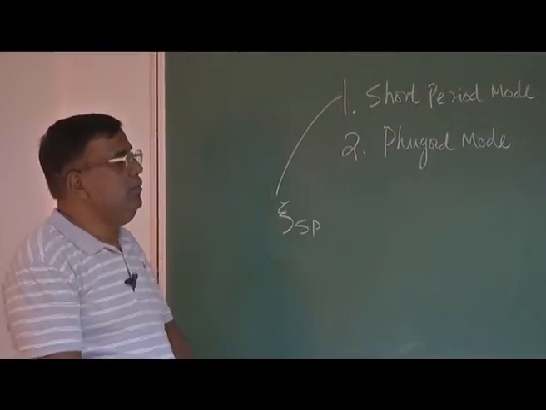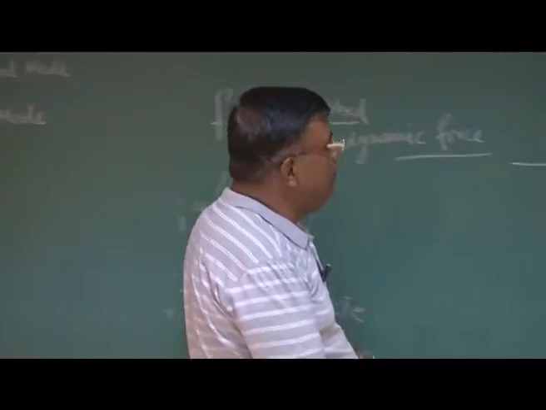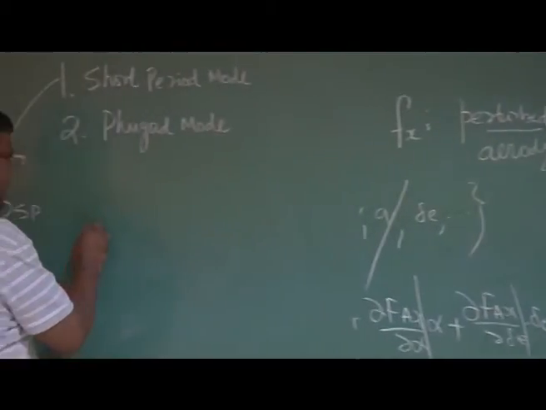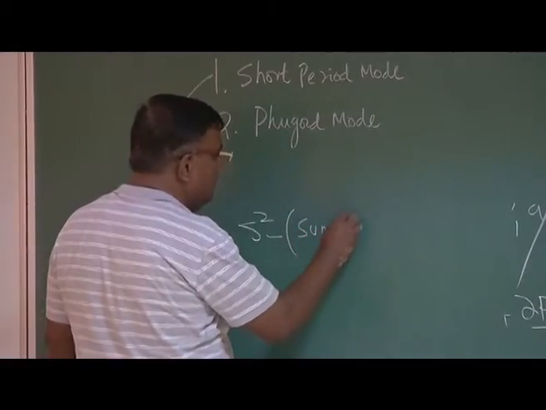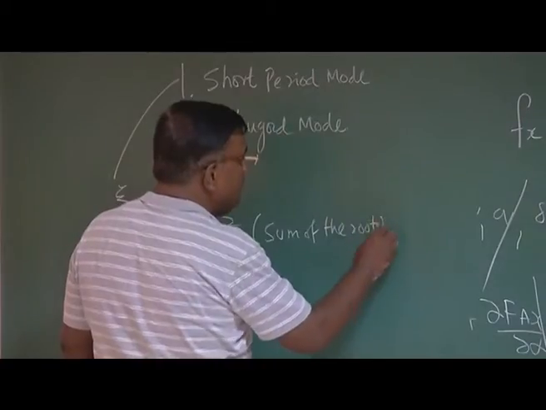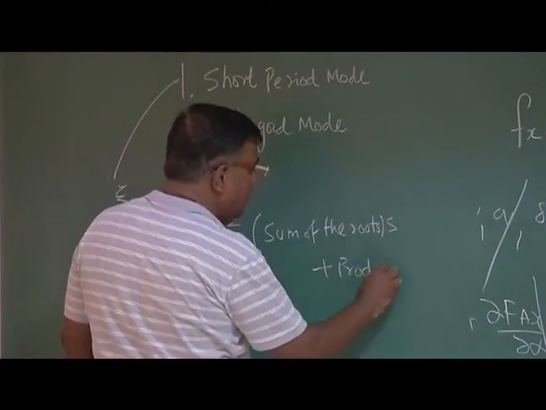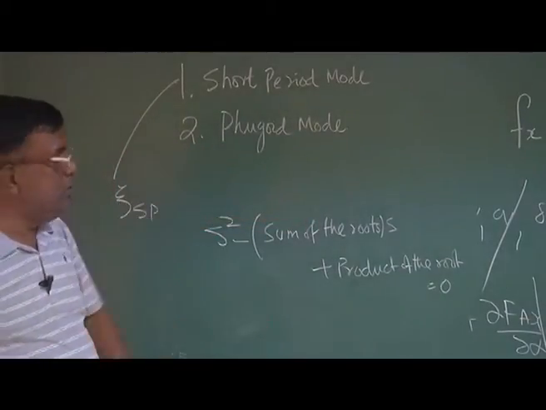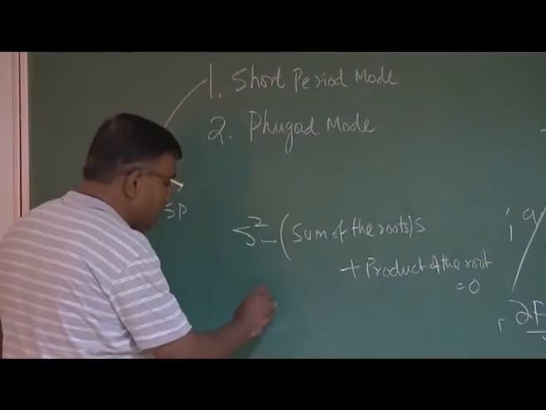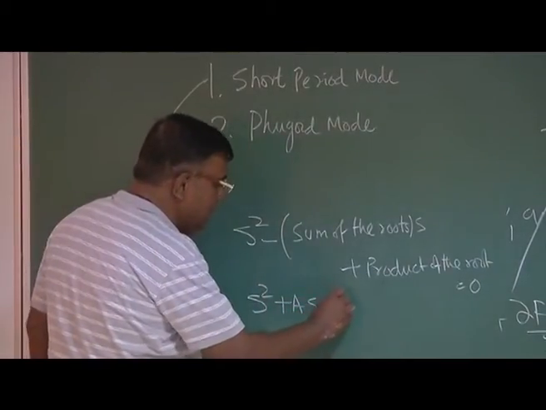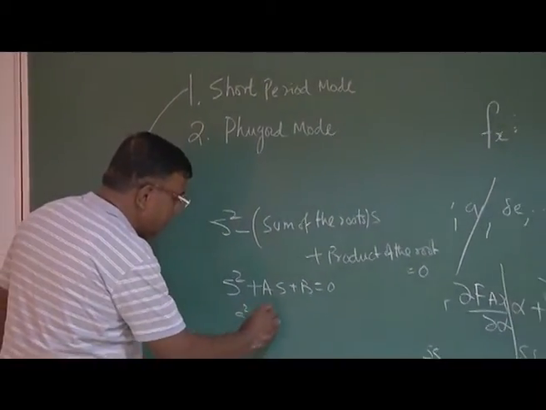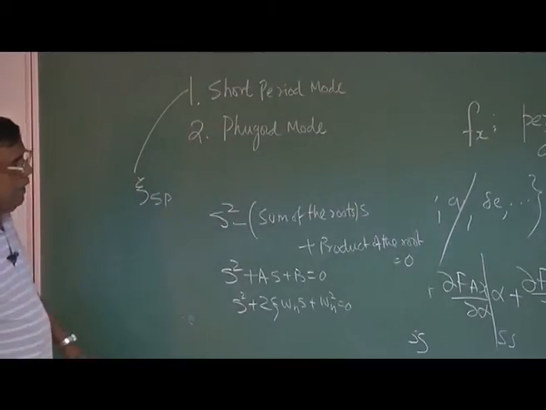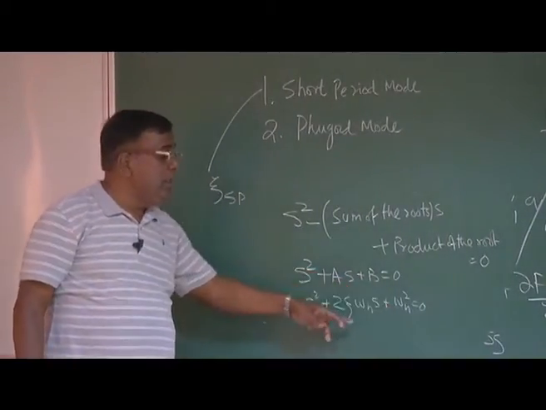So this should be very, very clear, and you should also know, if I want to find out the omega n for any complex pair, the best way to do it is to write the equation of motion: s square minus sum of the roots into s plus product of the roots equal to 0. You can use those roots, and from there you get an equation in terms of s square plus, let's say, a s plus b equal to 0, and then compare this with s square plus 2 zeta omega n s plus omega n square equal to 0, typically a second order system, and you can find out through comparison the value of omega n and the value of zeta.